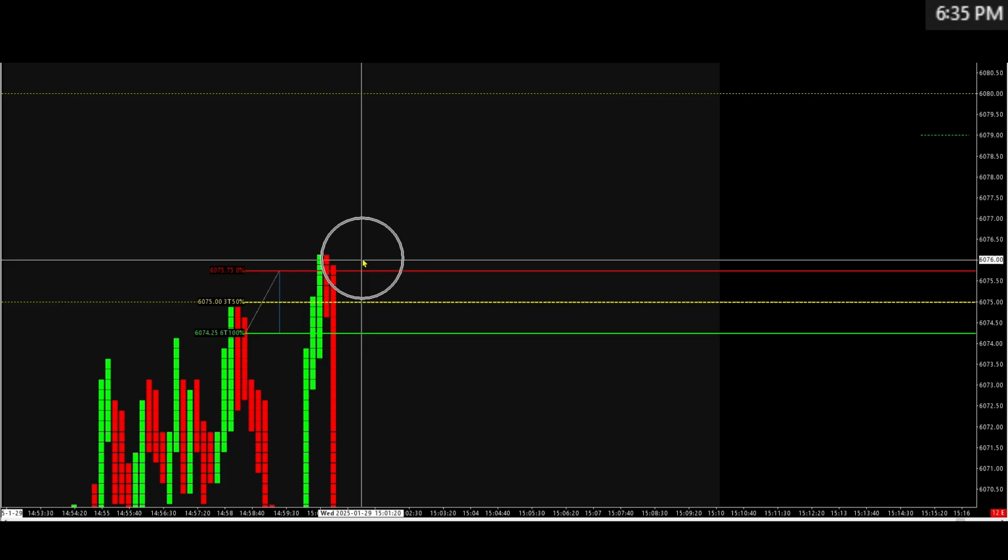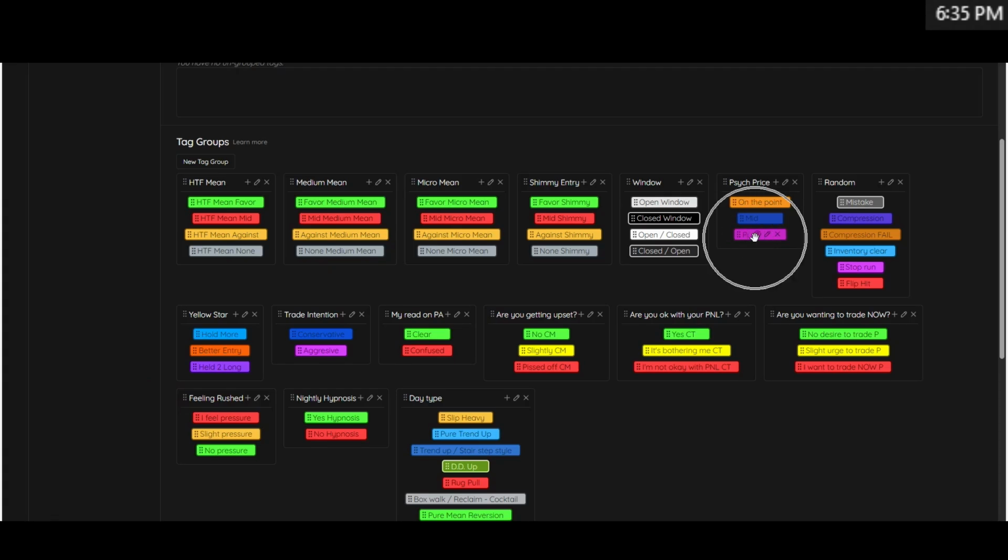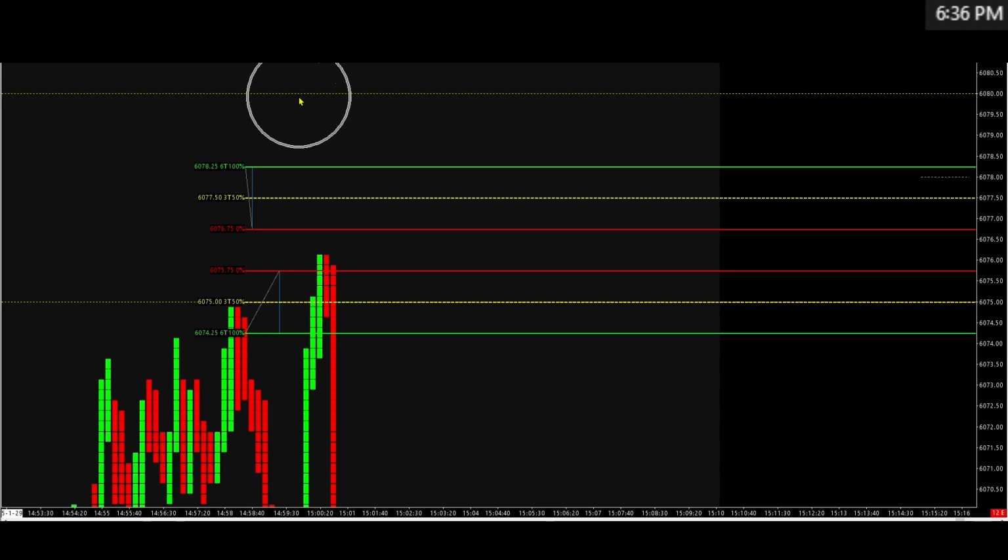This would be purgatory, which is this tag right here. Now, before I explain what the purgatory tag is, let's explain the mid tag. So we have 80 even up here. We got 75 even down here on the price scale. Mid will be directly in the middle of these 2 yellow lines. So it's the 6 tick area in between the psych prices. 77.50 is the exact mid price between 75 even and 80 even.